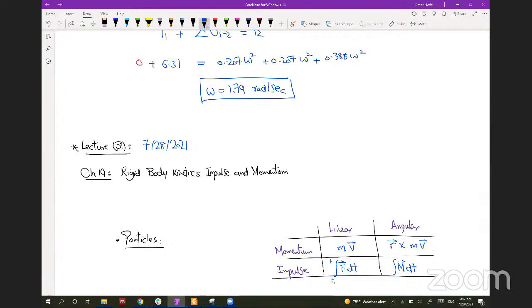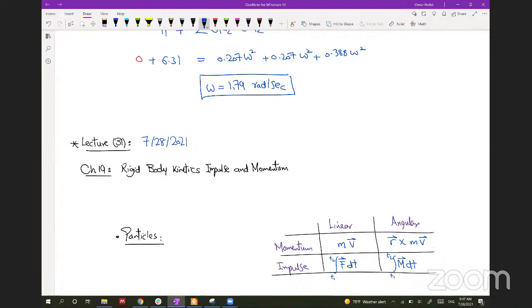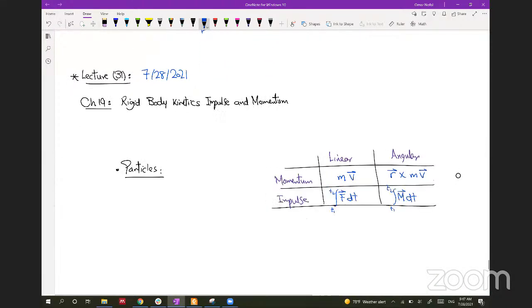from t1 to t2, where t1 is when we apply the force and t2 is when we remove the force. So it's the time interval of the force application on the body. Okay, so these are the equations that we have, and it was very simple because we're working with particles. But when we're dealing with rigid bodies, it gets a little bit complicated, as rigid bodies are allowed to rotate, but particles weren't allowed to rotate because they are very small for rotation.